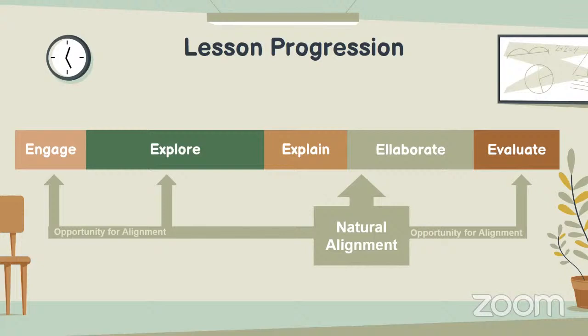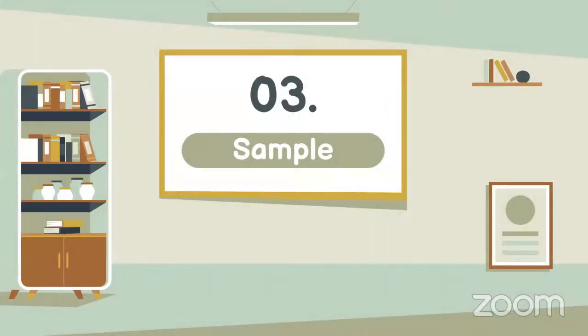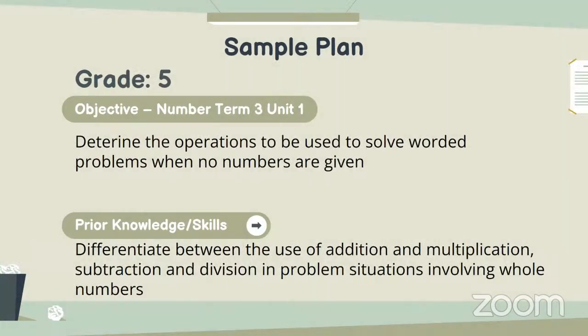Now, to show you this, I'm going to show you a sample lesson, and we're going to pick it apart together, just to go through what each E has to offer, and to get to the point where we capitalize on the opportunity throughout the elaboration to have the students engage conceptually and contextually. So here we go. Let's take it as a sample. And just to find a middle ground for us, grade 5 is the middle ground. We have grade 4, 5, 6. So grade 5 is the initial middle ground. We will have other exposures to other objectives in other grade levels, but let's start here.